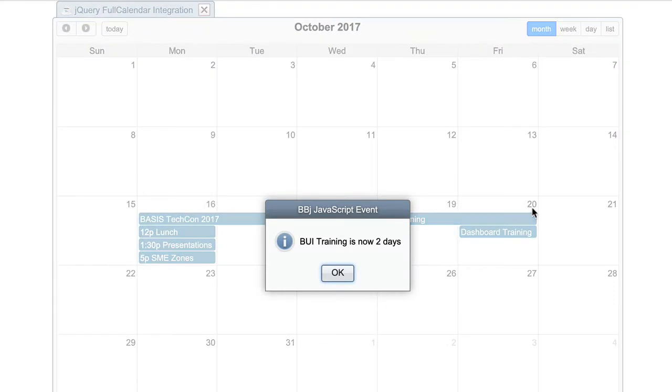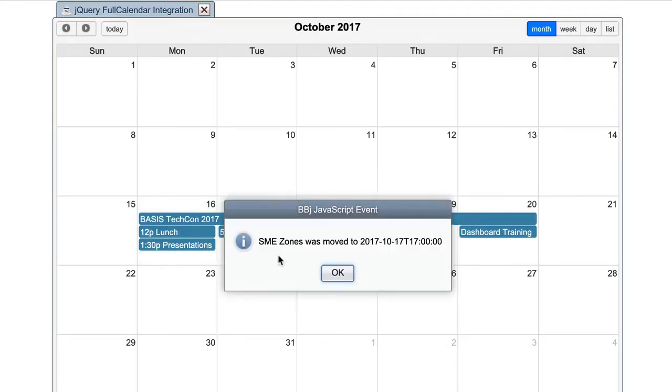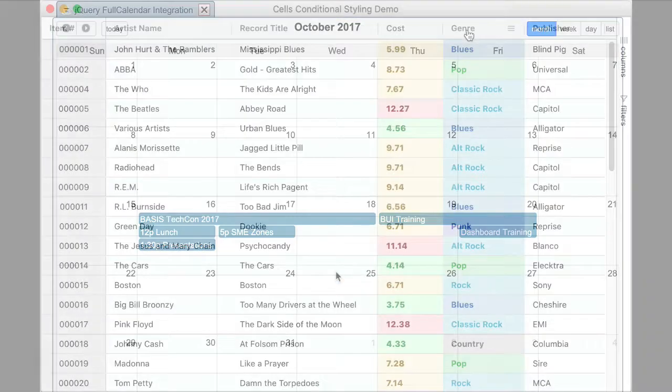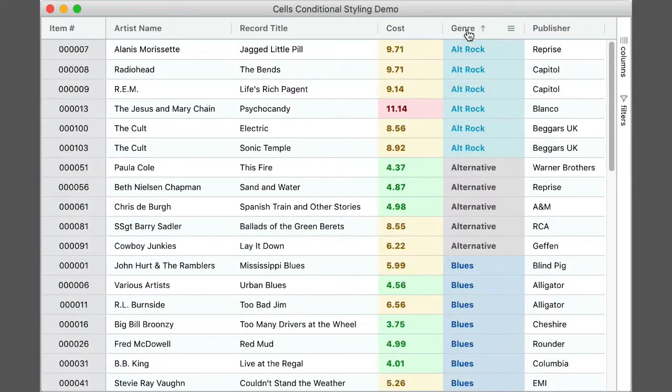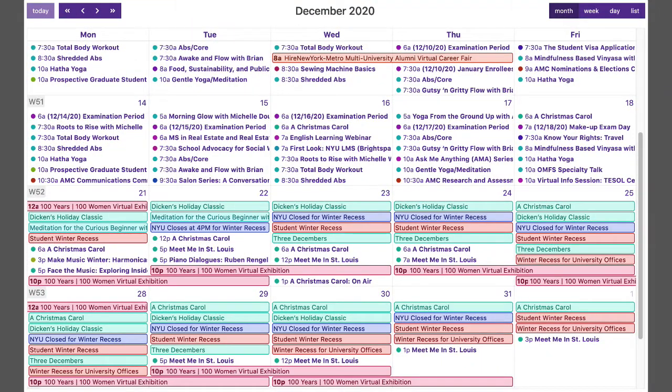It can be thought of as the second in a series of plugins that use pre-existing JavaScript libraries in the BBJ HTML view control, where the first was Basis Europe's BBJ Grid EX widget. While the project is still very much a work in progress, the new plugin is very capable, so let's take a look at what it can do.